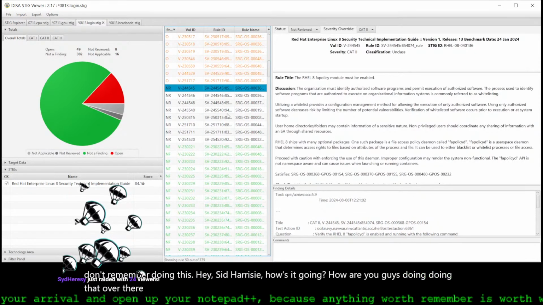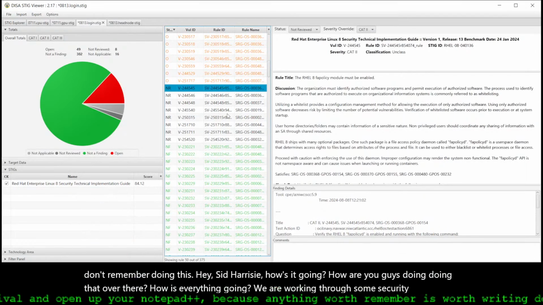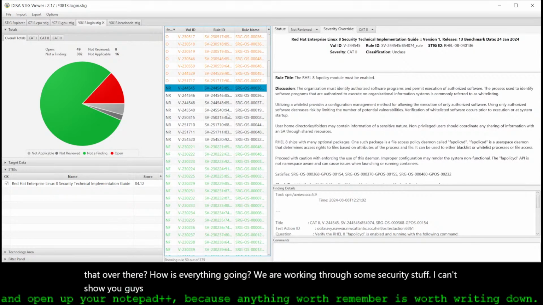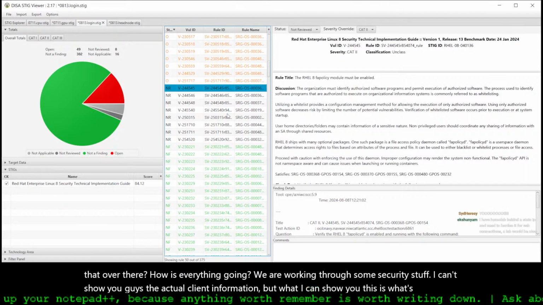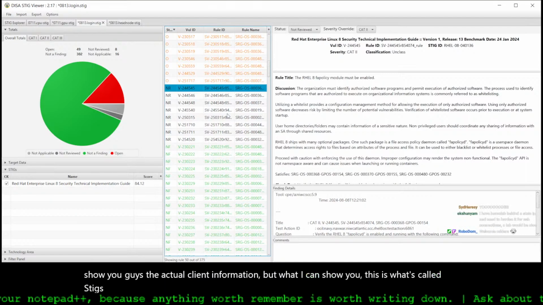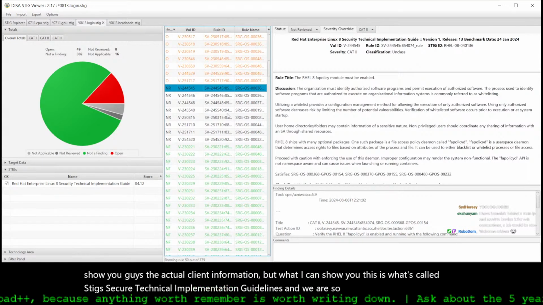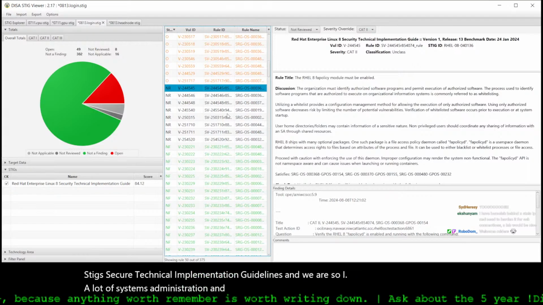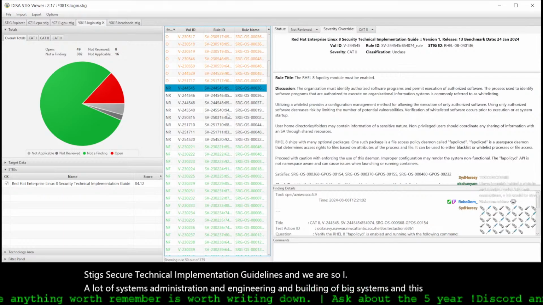How's everything going? We are working through some security stuff. I can't show you guys the actual client information, but what I can show you is what's called STIGs, Secure Technical Implementation Guides. I do a lot of systems administration and engineering and building of big systems, and this is kind of like my end of day report.